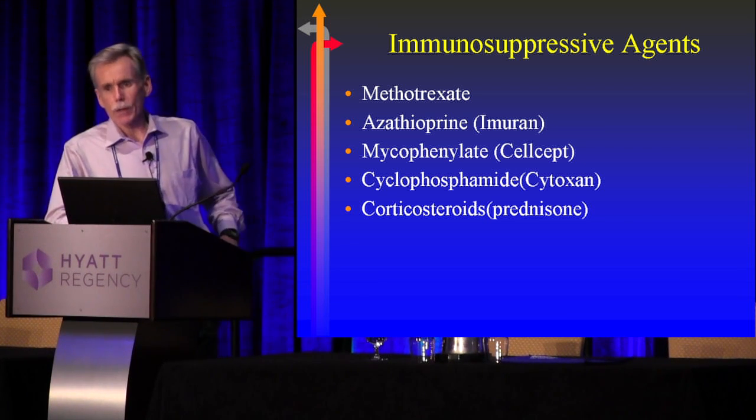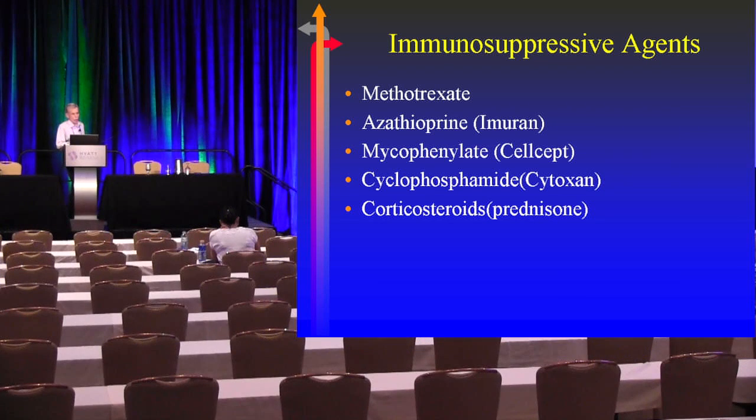The conventional way to treat immunologic chaos or overactivity is to suppress it. And you can do it using some of these commonly available agents now, which have been around for quite a while. At the top of the list is methotrexate. This is widely used in autoimmune disease. It is modestly immunosuppressive. It's probably actually primarily anti-inflammatory rather than truly immunosuppressive.